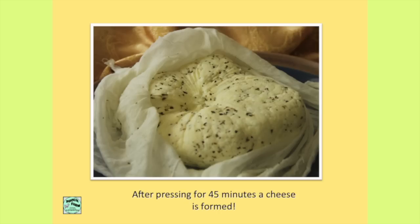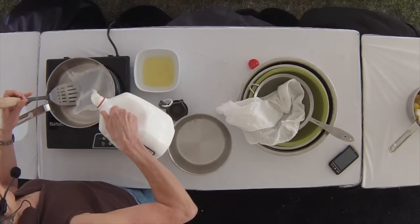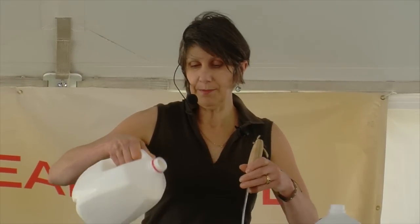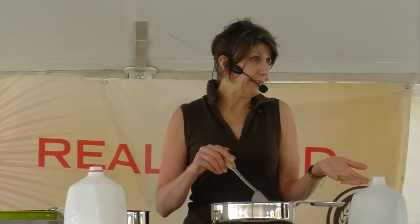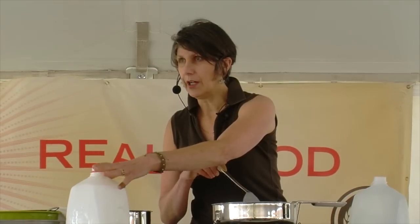So now we're going to start heating our milk. You can do this by feel to a great degree. Recipes are just starting points — depending on how you like your results you can modify all of them. Should it be whole milk or skim milk? It's completely up to you. The more fat that's in the milk, the creamier texture you'll get at the end. If you've purchased ricotta in the store, you'll see part skim and whole milk options. I'm a big fan of whole milk, and of course grocery store whole milk is standardized to about 3.2–3.5% fat.